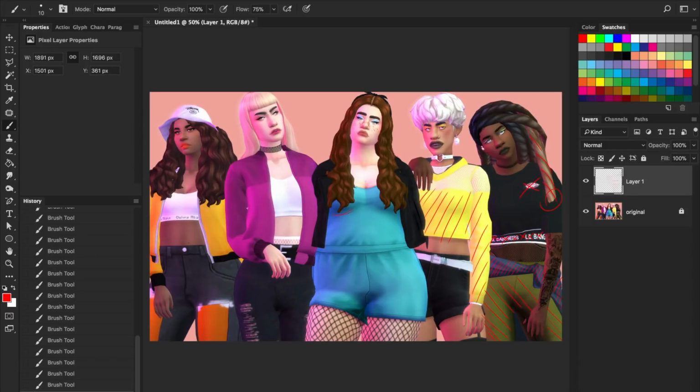Next, I wanted to change her chest size because the hair that she has only allows for a certain chest size. She's a big girl. She needs a big chest. Next, I wanted to also get rid of that sort of clipping that's going on because she has the jacket on and it's sort of intersecting with her hair and making for some weird glitchiness there.